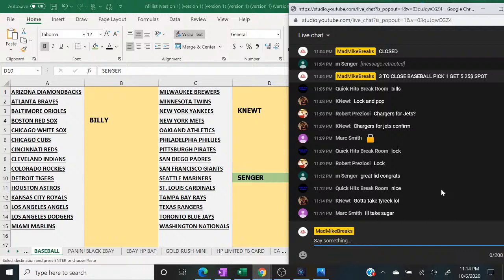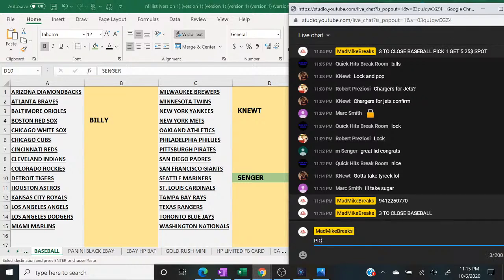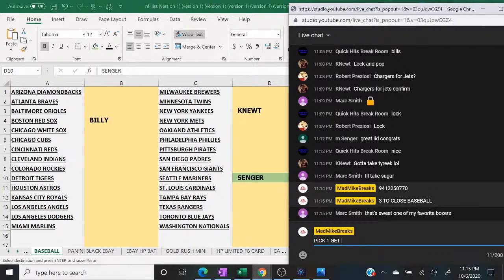All right, Mark. Awesome. I think I have your info still. Pretty sure I do. Send me a text if I don't. Pretty sure I got it, though. And we got three to close baseball. And that's pick one, get five. 25 a spot. Yeah, that's a nice photo. That's a nice Sugar Shane.